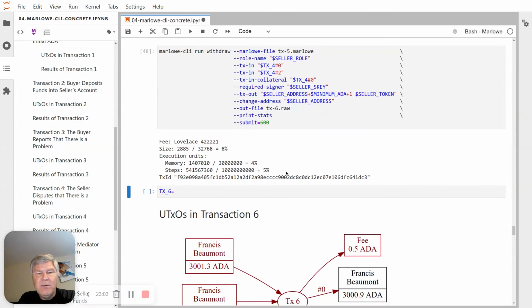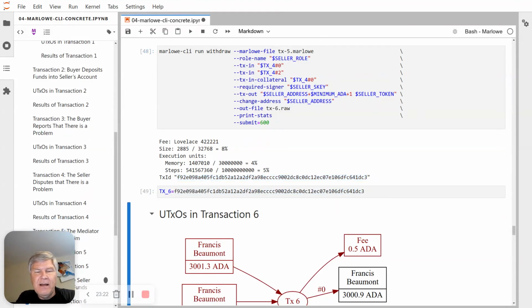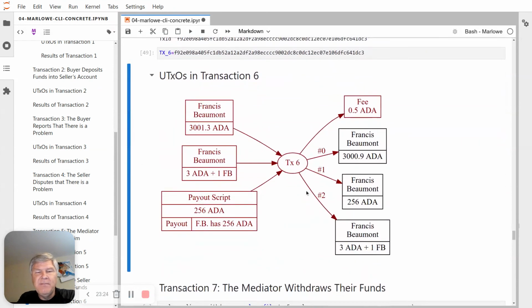So here we see this ran. These are actually less expensive transactions. This is about 0.4 ADA, only 8% of the protocol limits in terms of transaction size, and it's a tiny bit of Plutus execution. So let's grab the hash for that. We'll look at this transaction.